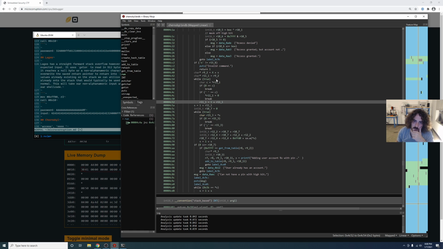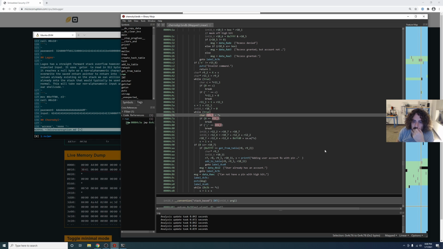So we do n plus n, and then a space, and then we're going to look for basically a null byte or a semicolon to end it.